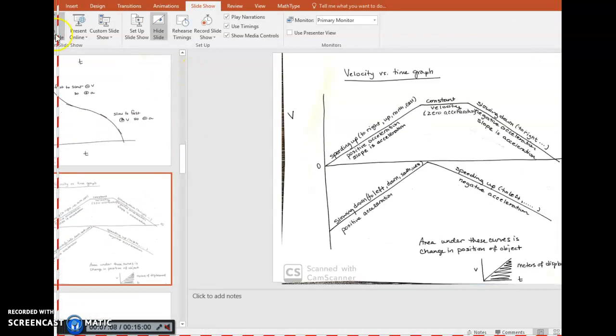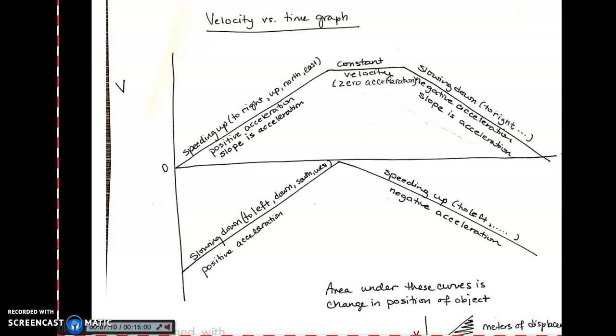Anyway. All right, so this one right here is a velocity versus time graph, so be careful. This is velocity versus time, t equals 0. Notice with these, I've got a straight line. This would be like the first derivative of that last graph. This is the first derivative, and I'm speeding up to the right, north, east, whatever you want to call it. Slope is the acceleration. It's a positive acceleration, so I'm going from like 0 to 10, positive 10. This is all above 0. So 10 minus 0 is going to give me a positive acceleration.